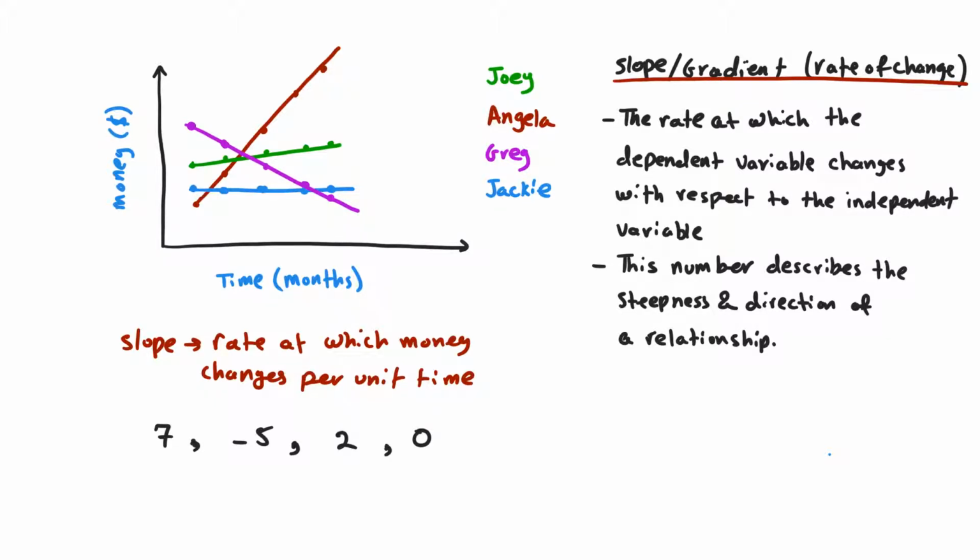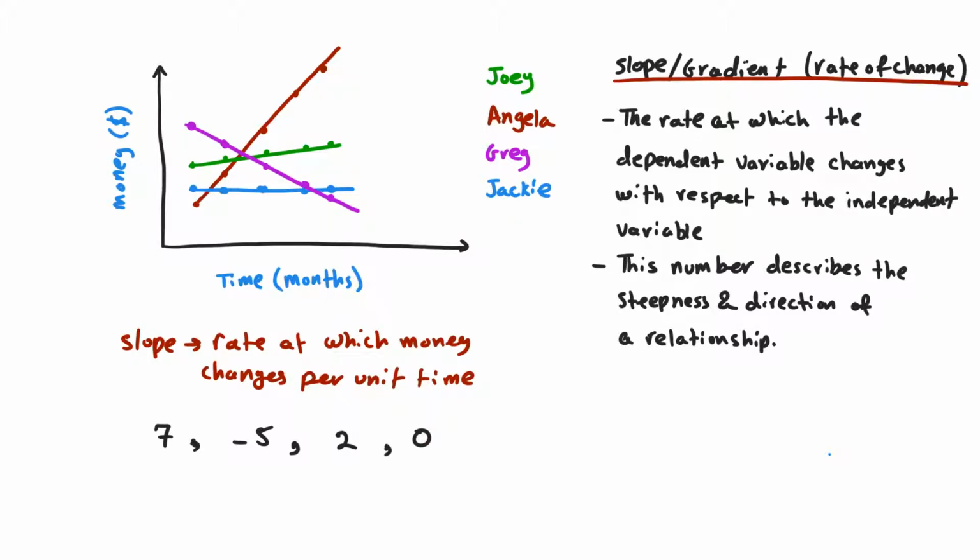And if we were to match these numbers to our lines over here, or our individuals in terms of their slope, we would actually look at the definition. The definition says that the number describes steepness and direction. So I can see that 7 is a high value, so it must have a high steepness. -5 has a high steepness, the value is still very high. 2 is a smaller value, it's not as big as 5 or 7, and 0 has literally 0 steepness.